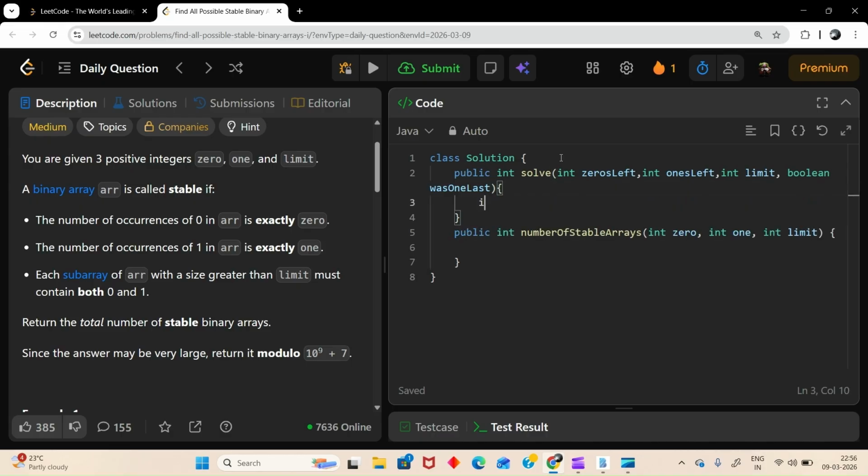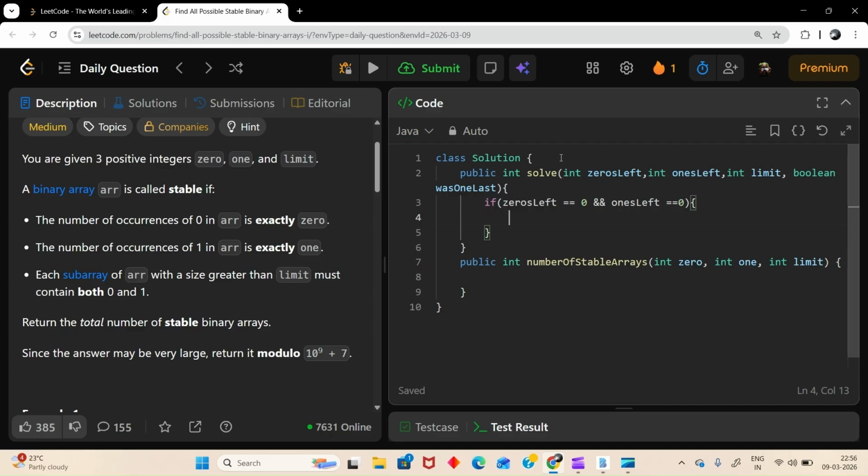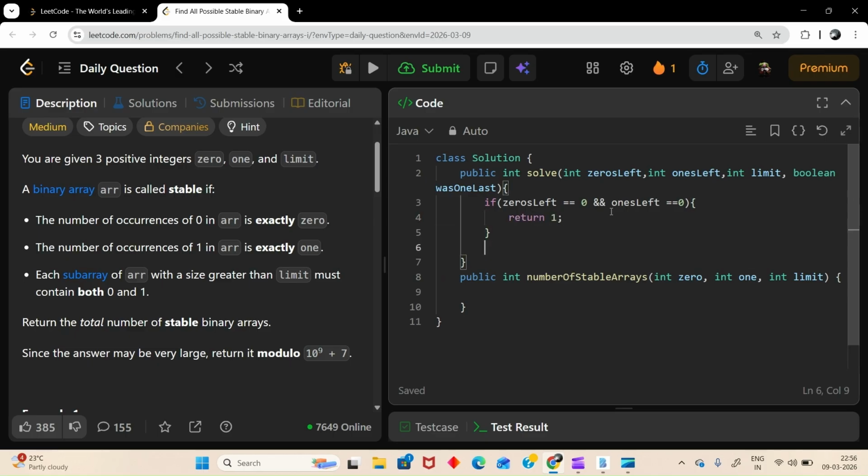So what will we do: if my zeros left is equal to 0 and my ones left is equal to 0, both are 0, that means our first two conditions are satisfied. We will return 1. So this is the one stable binary array.